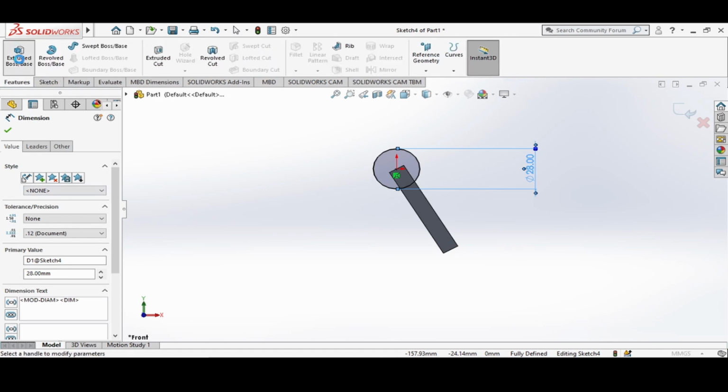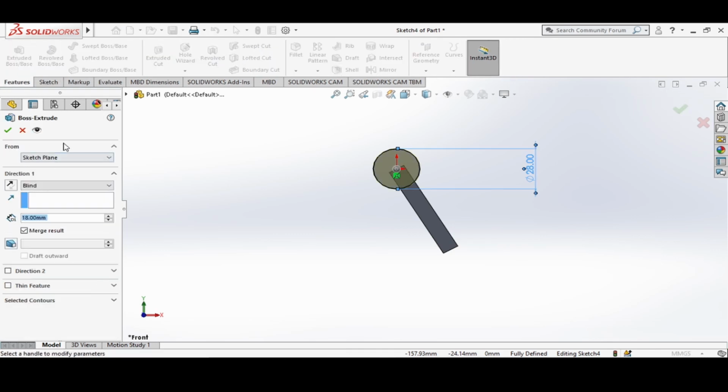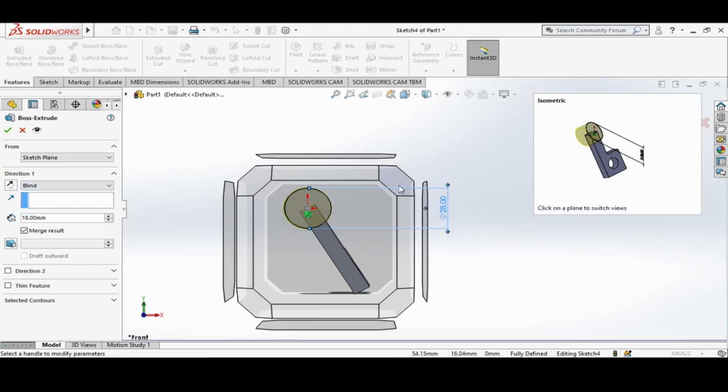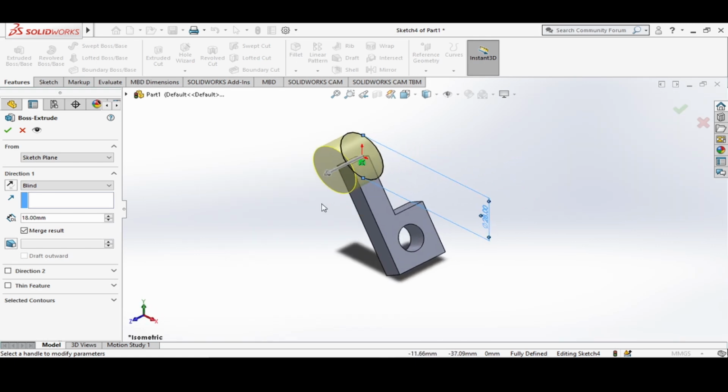Then extrude the circle. The depth should be 50 millimeters. Then hit OK.